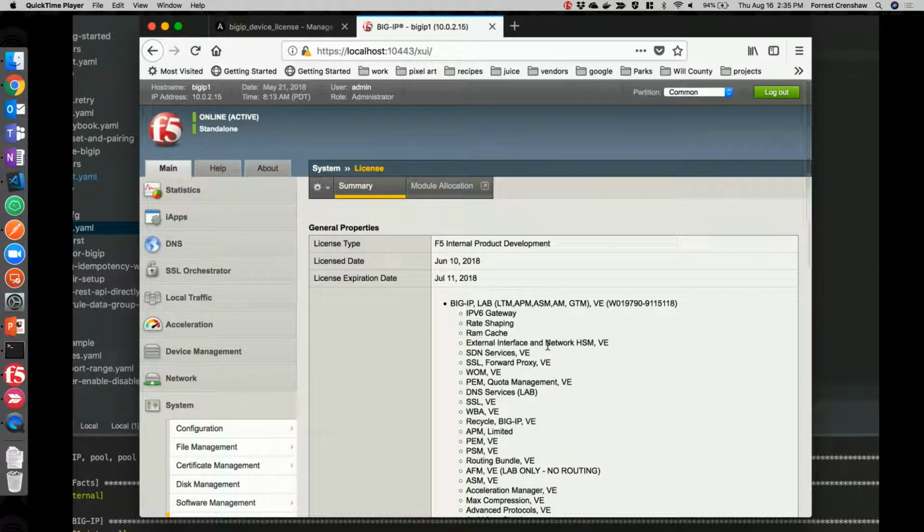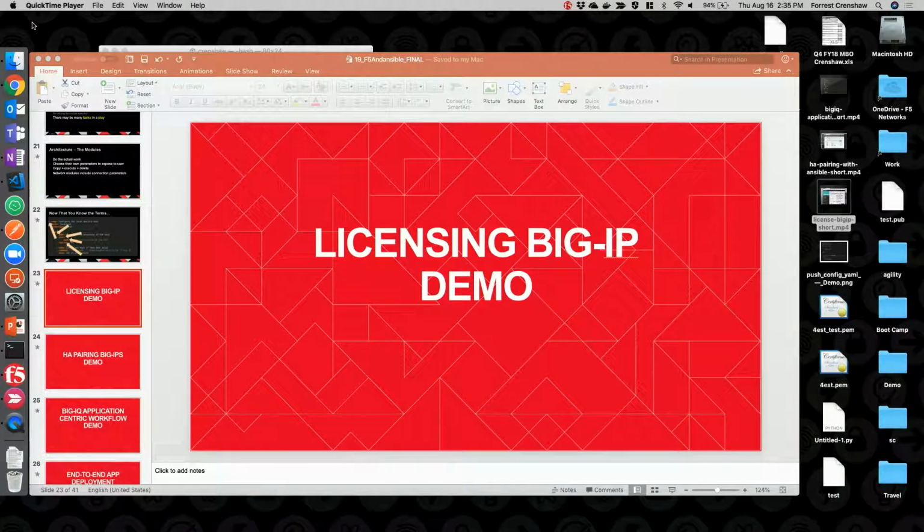Right? So pretty simple. Some caveats with the current rev of the device license module is that it specifically only supports individual license keys. So subkeys and add-ons are not something that it can do yet.